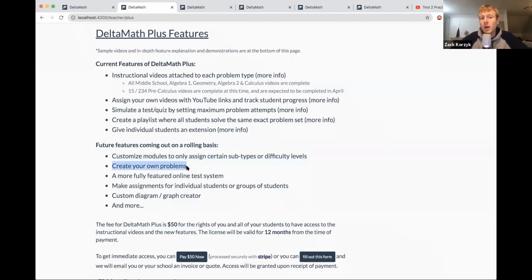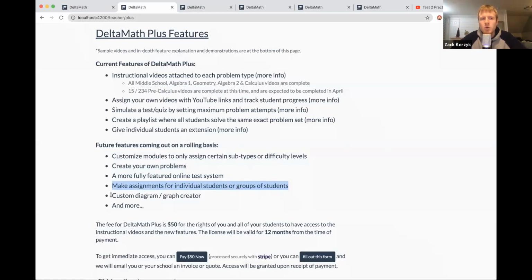I want you to be able to write your own problems, and they would be self-graded. It might be more difficult to write all the solutions or the graphs, but if you just write an equation, I kind of have a system already. It's just not ready, where the teacher can add their own problems and they'd be self-graded. And then the testing system, which I kind of explained earlier, it's going to be more substantial. The ability to make individual assignments for students is a super common request, so I'm definitely going to implement that.